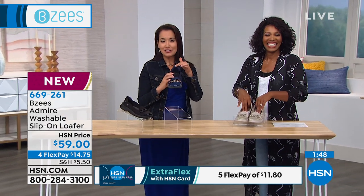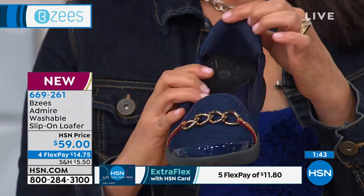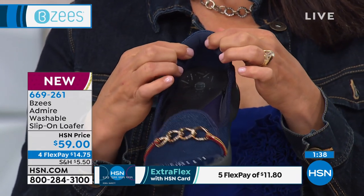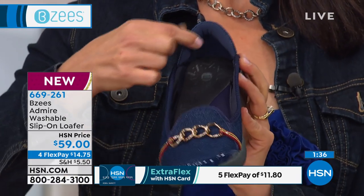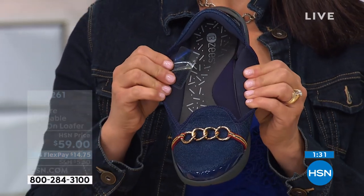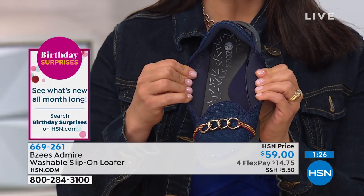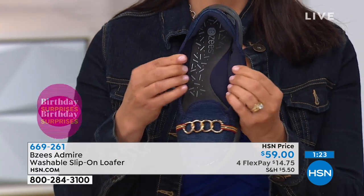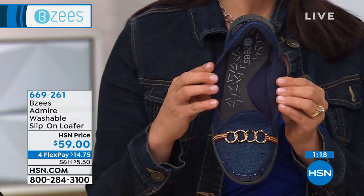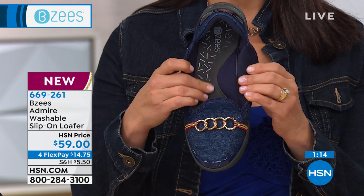Right here in the back, we've got the super puff again — a nice little trend we always try to add to all of our loafers and styles. So you don't have to break in the shoe because of this extra padding. Everything is nice and comfortable, another seamless shoe on the inside. Luxurious fabric on the inside because we don't want you wearing socks — wearing socks is not going to look pretty. Our shoes have the anti-odor and the antibacterial so you're always going to feel nice and fresh.